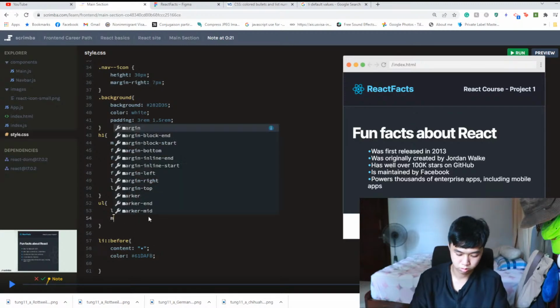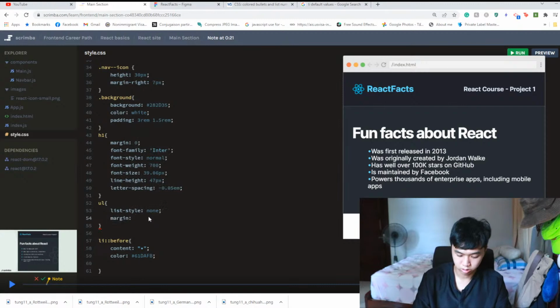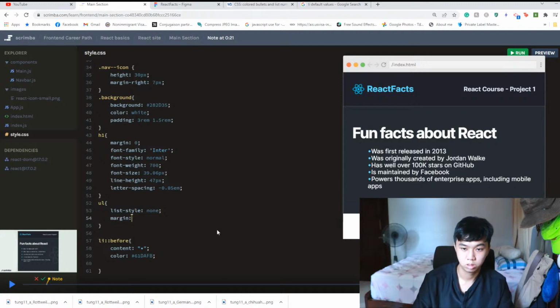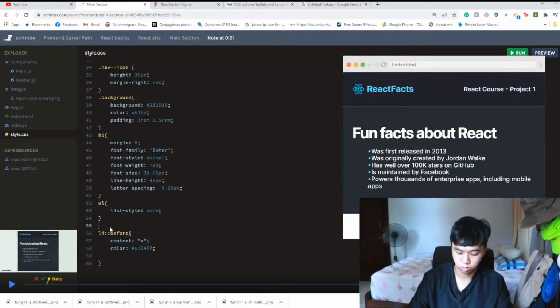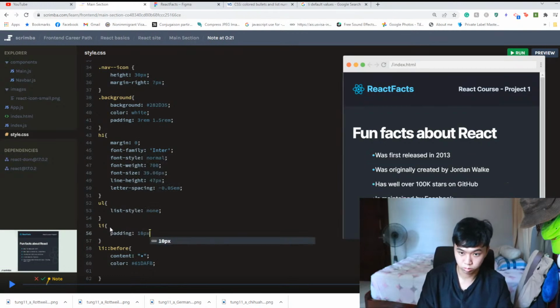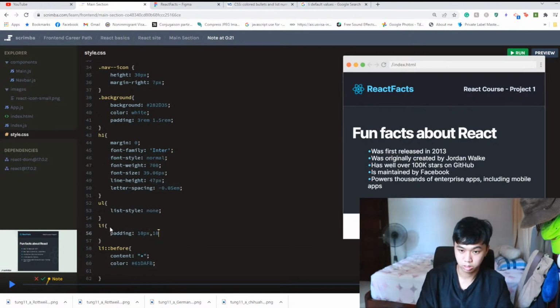UL margin 0. Right, let's not do margin. We do li padding 10 pixel, 10 pixel.